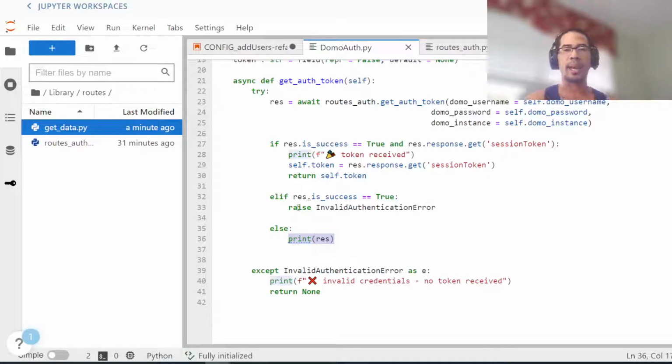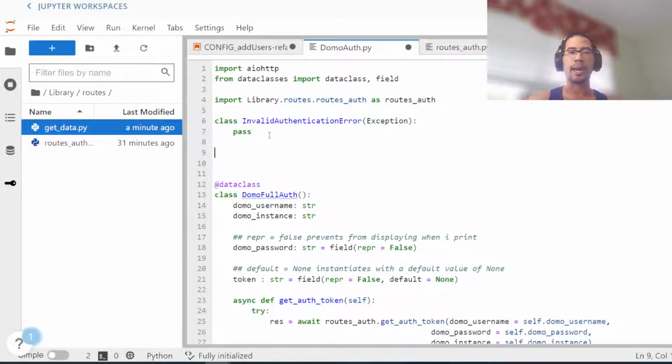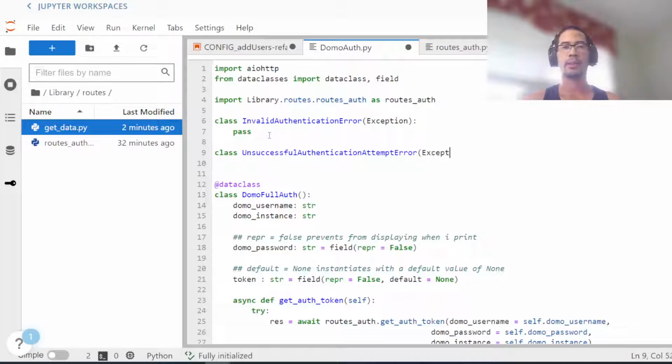And so here what I'm going to do is, instead of printing the entire response, let me create a new class, invalid, I'm going to say invalid request. No, I'm not. You know what I'm going to do? Yeah, I'm going to make a new one. I'm going to say unsuccessful authentication attempt error exception.